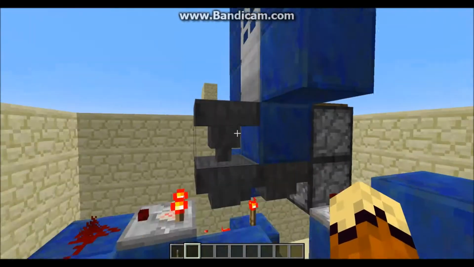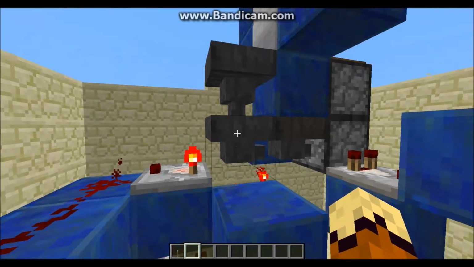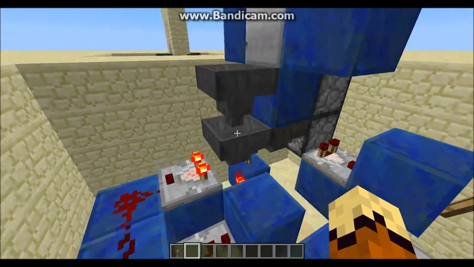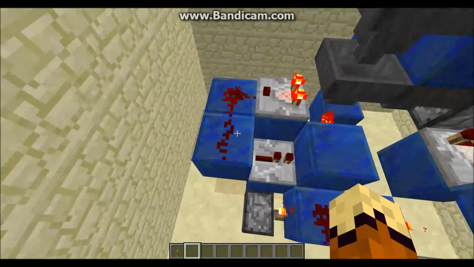Basically, you just throw your key at the door and it will fall into this hopper. And then since this hopper down here is locked, it can't actually suck the item from the hopper above. But since this hopper is going into this, it will just automatically put it in. So this is set at a static 22 items. When it hits 23 items, it will put out a pulse of 2.